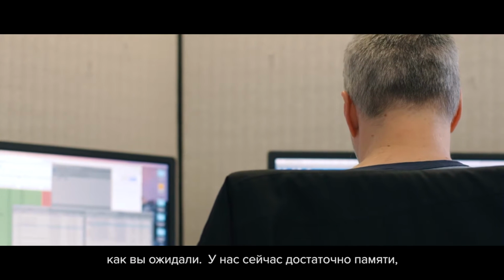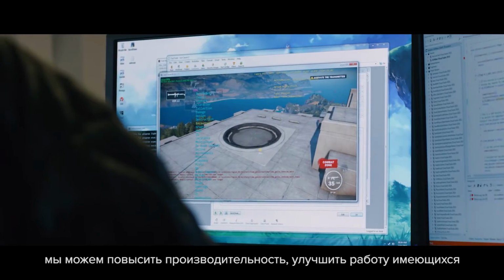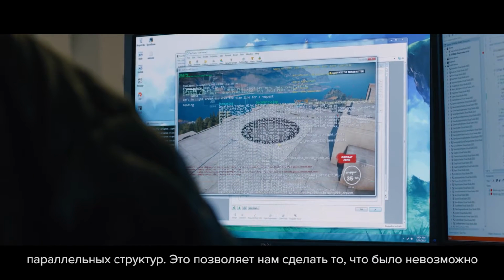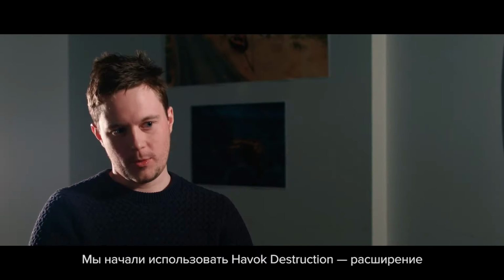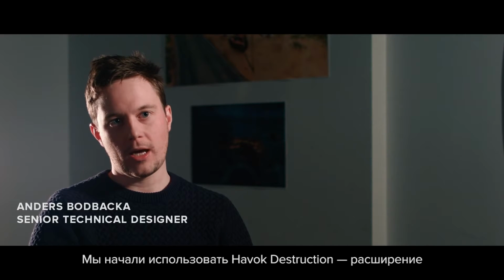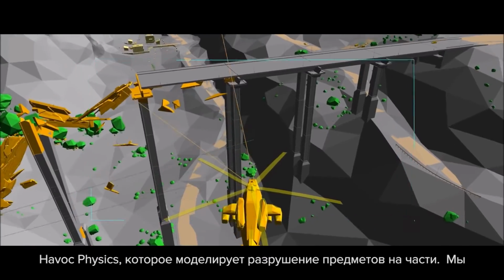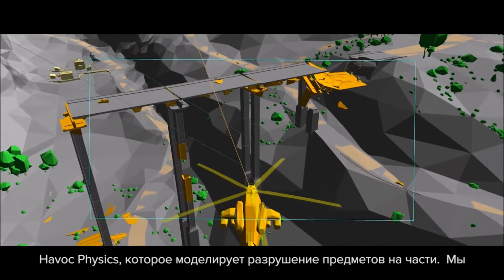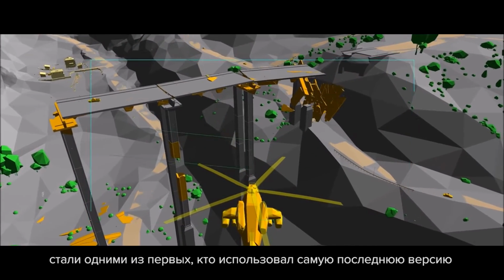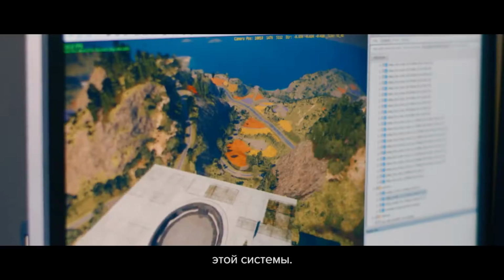I mean, we have a ton of new memory. With the processing power and the parallel structures that are in place now, it allows for things that you couldn't do on last gen. So we've started using Havok Destruction, which is an extension for the Havok physics that deals with things breaking apart. And we've been one of the early adopters of their latest iteration of that system.